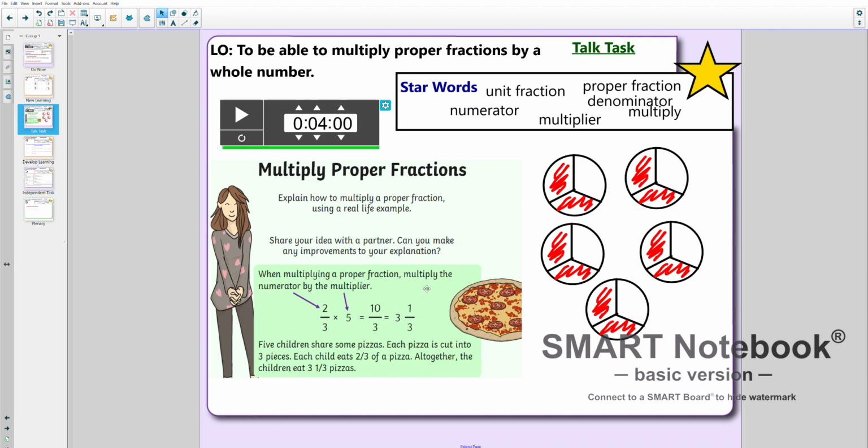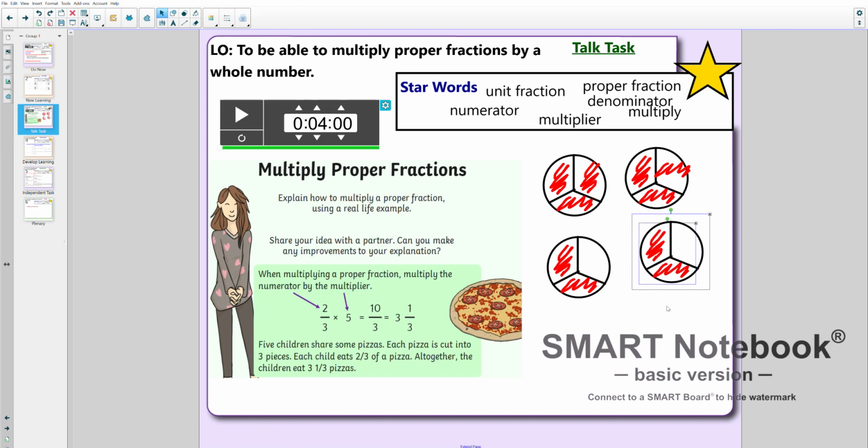So far so simple. But you can also take this and make this 3 1/3. How? Well, what you do is, if I ungroup these, then you can just take these amounts and put them here. Now I don't need this empty pizza, as it were. Now I've got 2 whole pizzas and 2 2/3 pizzas. So rather than do that, I'm going to grab these and take this over here, and now you can see I've got 1, 2, 3 whole pizzas and 1 extra third. That's why it's 3 1/3.